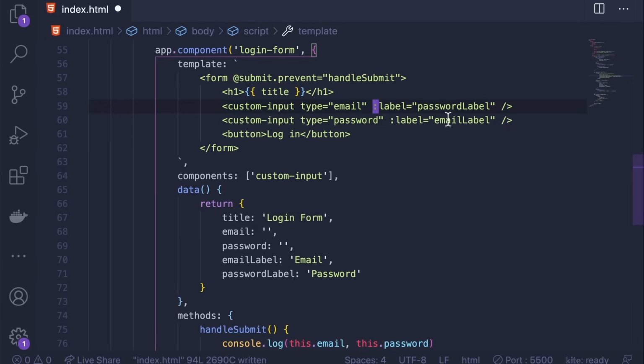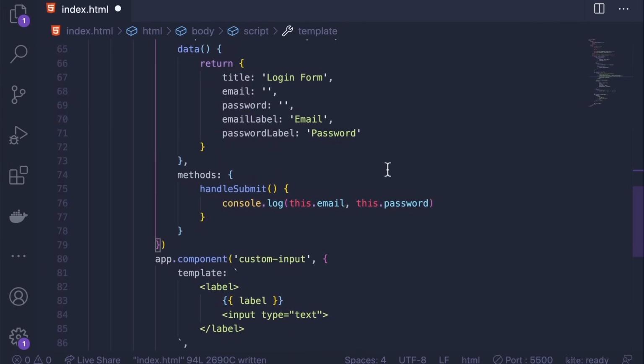When you're working in actual Vue applications, you will see that 95% of the time you want to pass a variable in when you're passing a prop down to a child component, either a data variable or some kind of a function. So you'll almost always be using this v-bind syntax here.